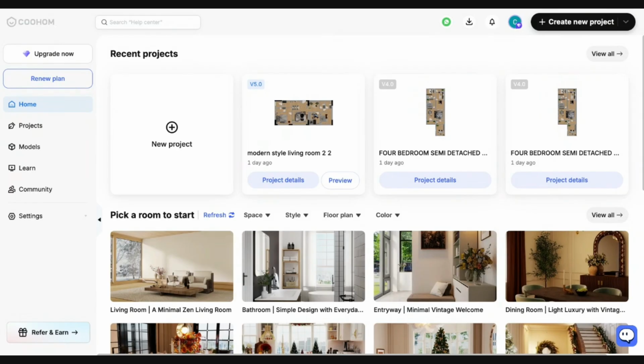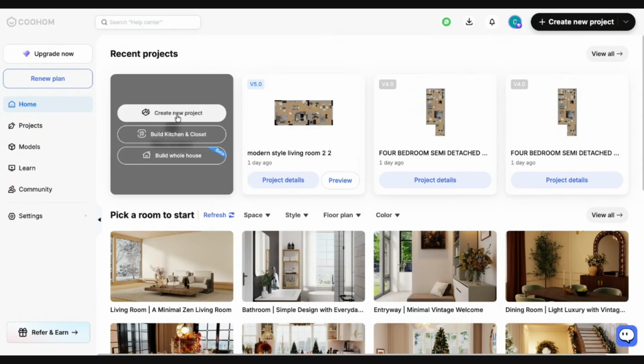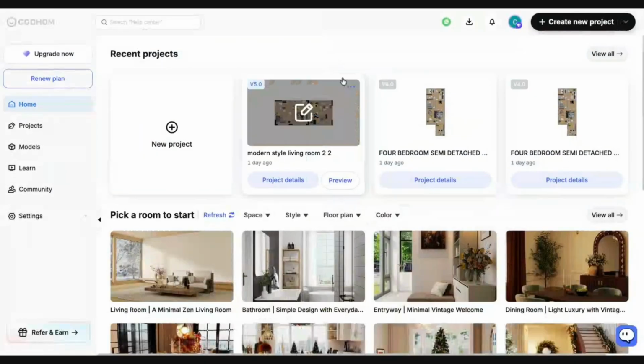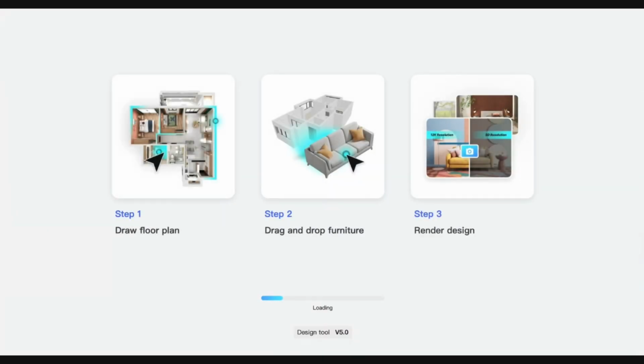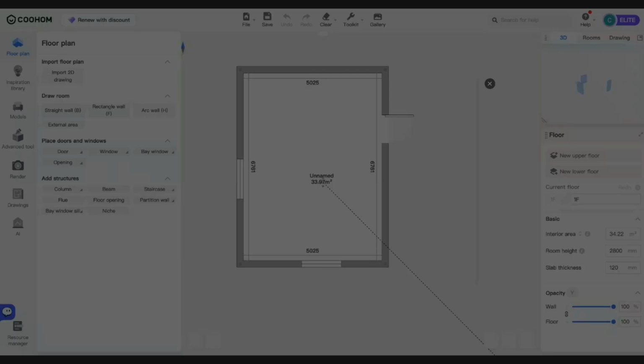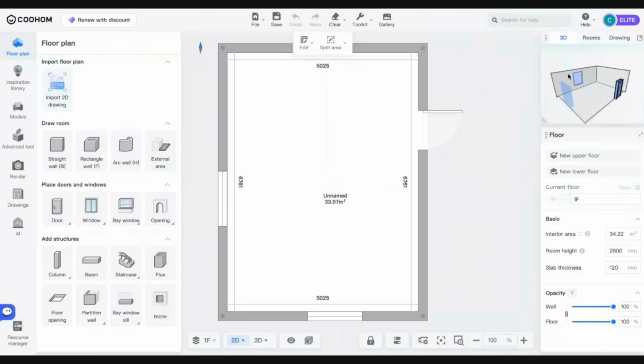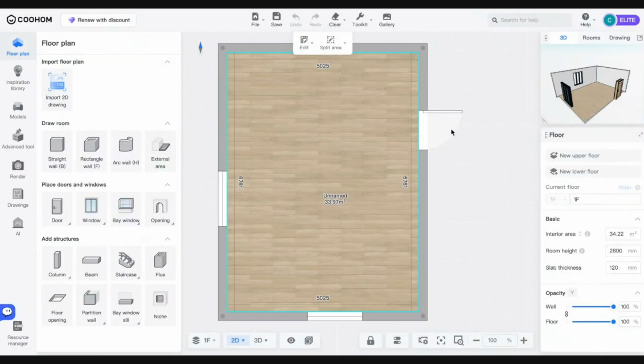The first topic I would like to discuss is about a new feature that we have. I'm giving a little update about the new features. Here I'm making a new project. If you see here, the main difference is here.